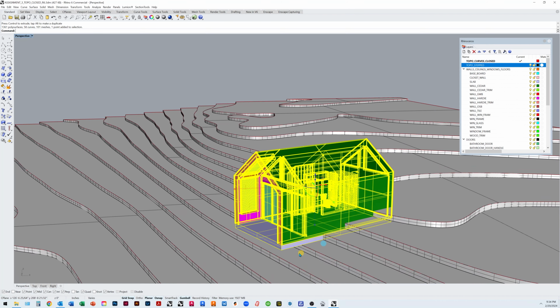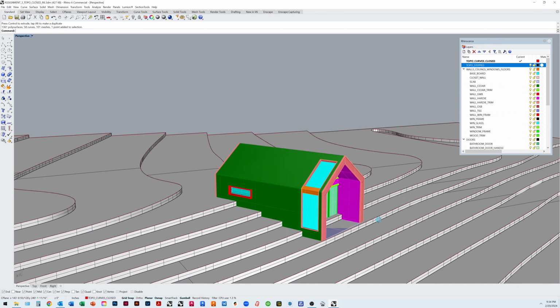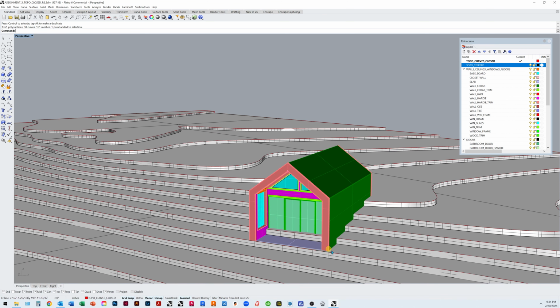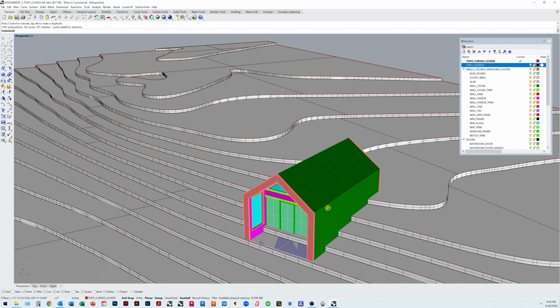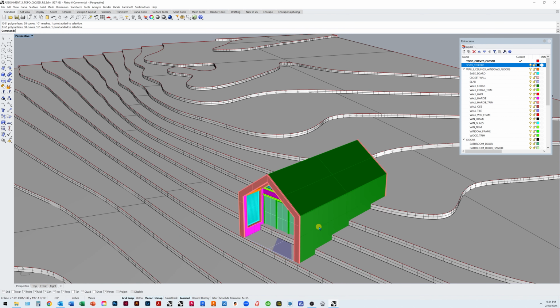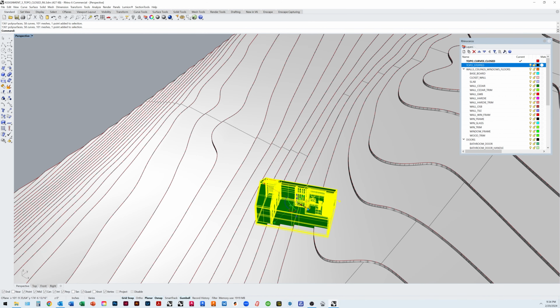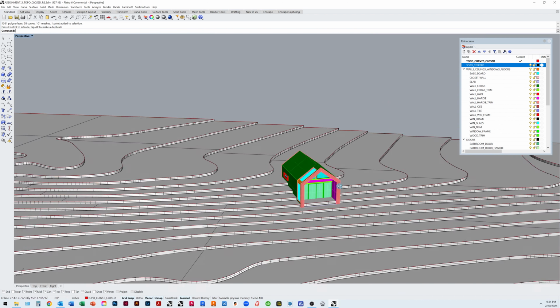Okay, 3 feet, we're close. Looks like maybe we need about 2 more. And now, look at that. Now our building's set so that our porch here is flush with this topographic line, and the whole building is set inside of the hill. Okay? Maybe I want to move that back a little bit and adjust it, but generally speaking, I've got it where I want it.